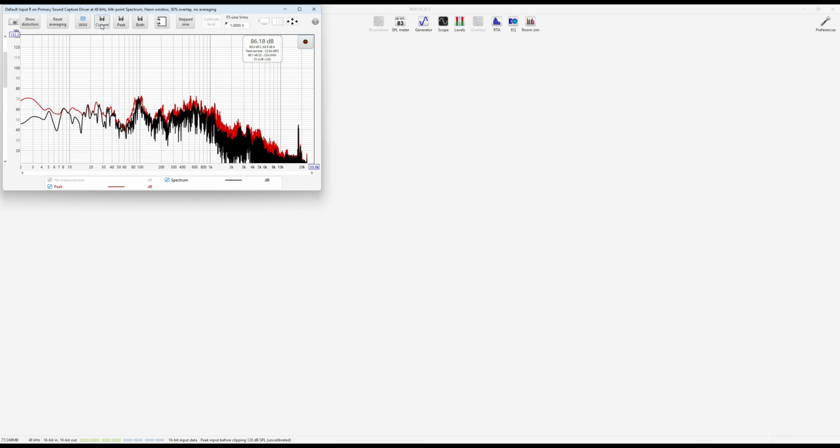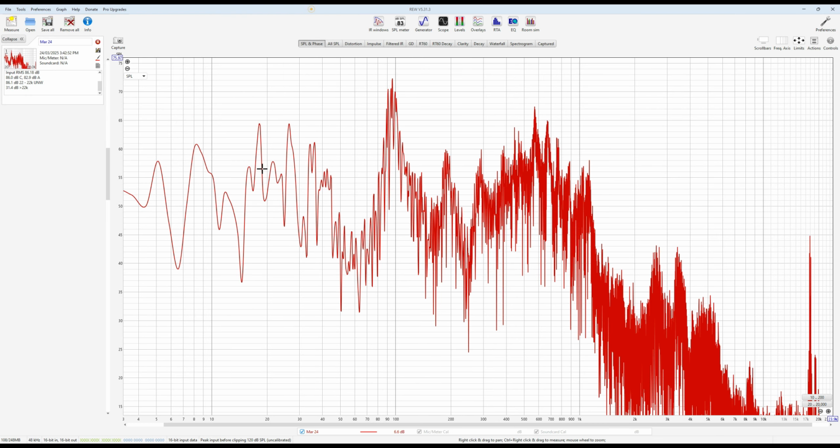Stop the measurement and click current, and voila, there we have a frequency response of me saying blah blah blah. So if you've got some measures, feel free to use those. If not, this will give us enough to light up all the icons and let us continue with the walkthrough.